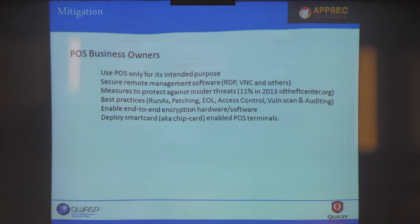It used to be that people calculated risk this way: how much is the POS breach going to cost me? Okay, so many million. And how much is it going to take to upgrade all these terminals? Even if I assume the worst case scenario, I'm still profitable, so let's not do that. But that's changing, because as we saw last year, there were a lot of breaches, and people didn't just lose money, they also lost their brand name. So I think that will change, but it's like a chicken and egg thing.